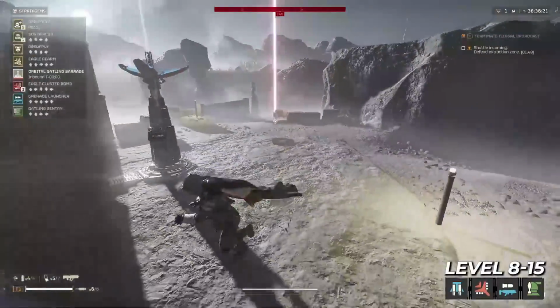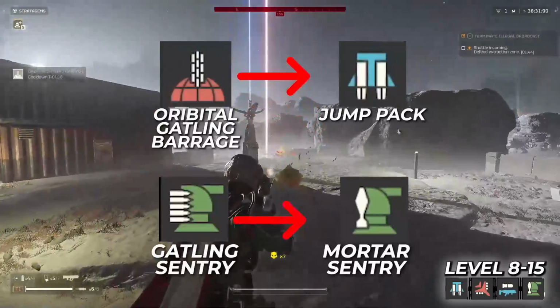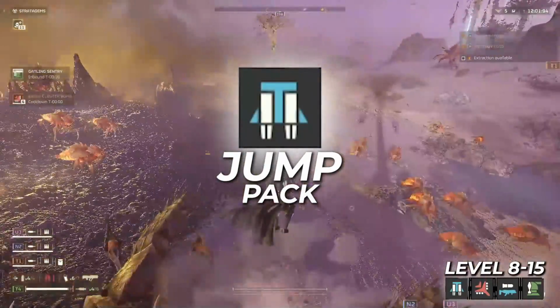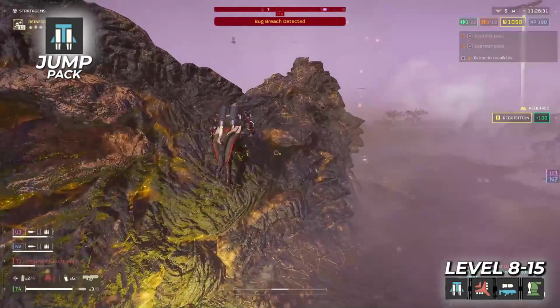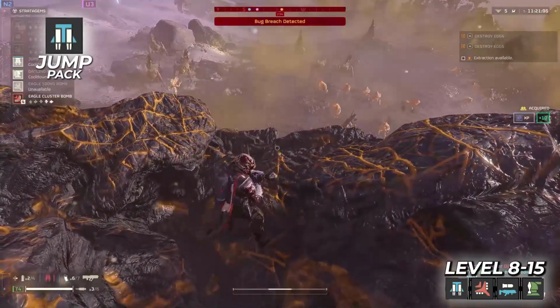We will be replacing the Orbital Gatling Barrage with the jetpack, and we will be replacing the Gatling Sentry with the Mortar Sentry. So covering the jetpack, it does exactly what you'd expect. It's not something that you can just hang on to and hover around for good. It's simply an evade. Also, it helps you get into high positions that sometimes will save your life from chargers. So jetpacks, again, as soon as you can unlock these, certainly make sure you do so.